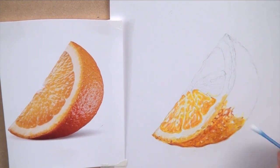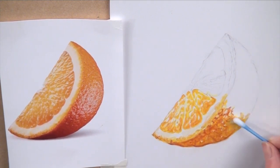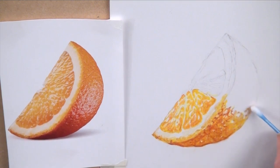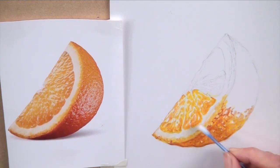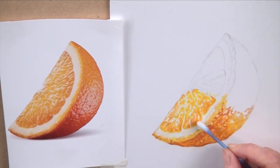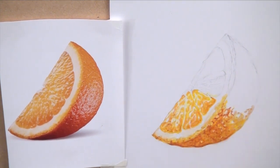Because there's no tooth on your paper, your layers are going to be smoother anyway. This just does bring it all together and allows you to do that whole painterly thing we were doing before, where you can pick up the colour on the cotton bud and then use it in other places if you want to just touch places up. The other thing about it being not as absorbent is it takes a lot longer to dry. So I'll just let that dry for a few minutes.